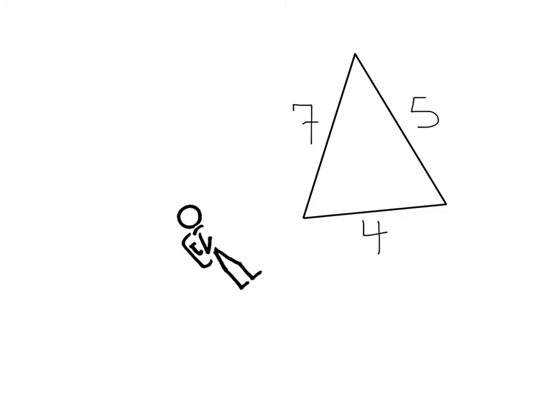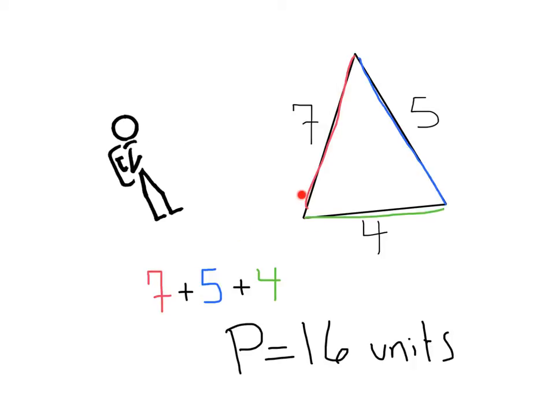If we want the perimeter of a triangle, same thing, same process. Let's measure all of our distances all the way around the outside. Doing that, we get seven plus five plus four, and an overall perimeter of 16 units.